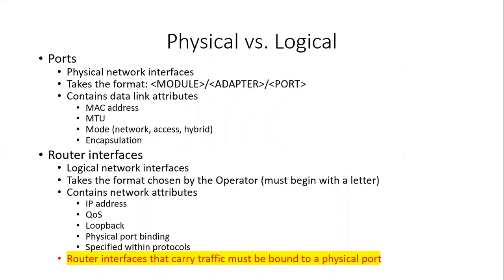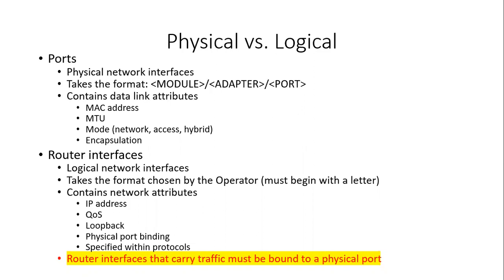So we'll just take a quick overview of the physical versus the logical. Our ports are going to be our physical network interfaces. These are going to take the format module/adapter/port, and it's going to contain all of our data link attributes, our MAC address, our operating MTU, our port mode, whether it's a network port, access port, or hybrid, as well as our encapsulation.